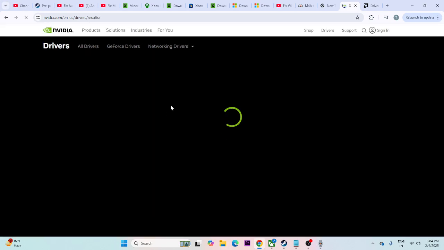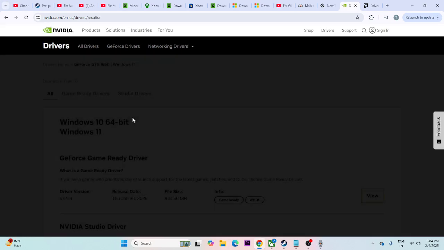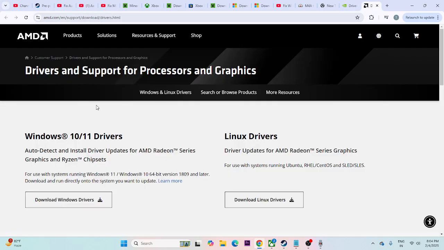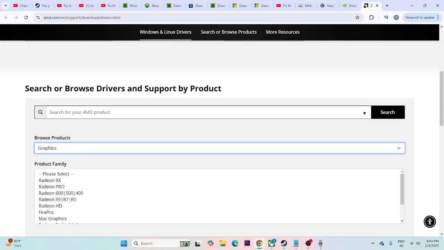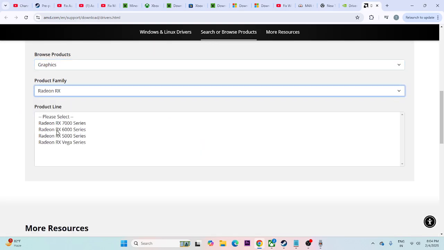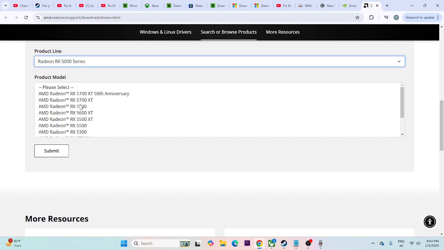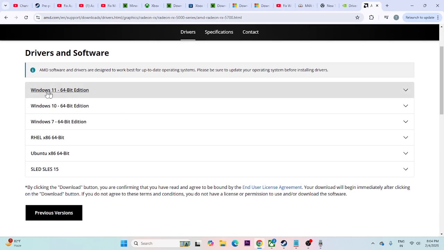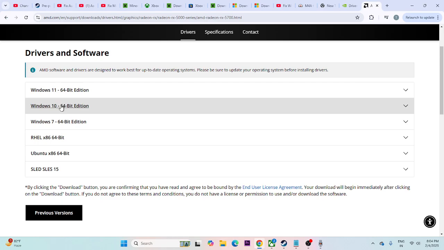Once you go over here, you will get another page from where you can download the Windows 11 driver, based on your PC's configuration, for the NVIDIA users. For users on AMD, just go to this page. From here, you have to download it according to your PC's configuration as well. If the system is based on Windows 11, you can download this one. If the system is based on Windows 10, you can try downloading this one.